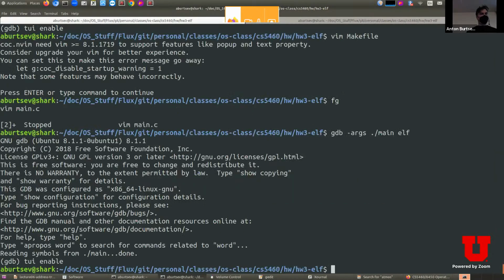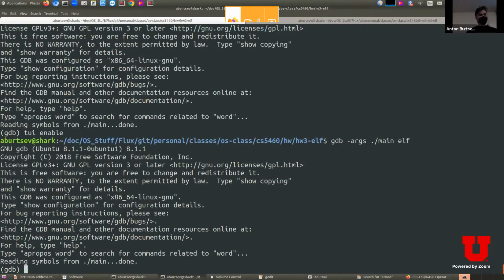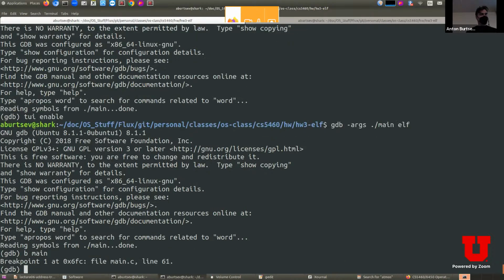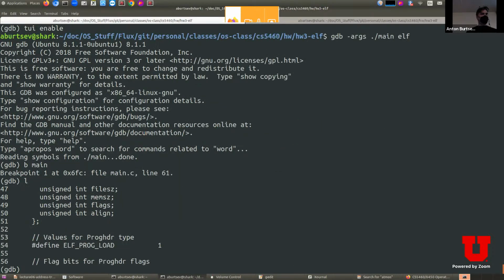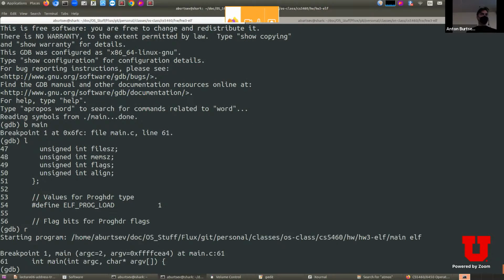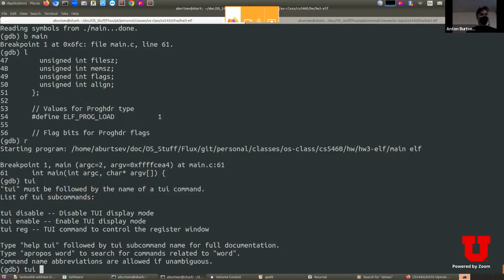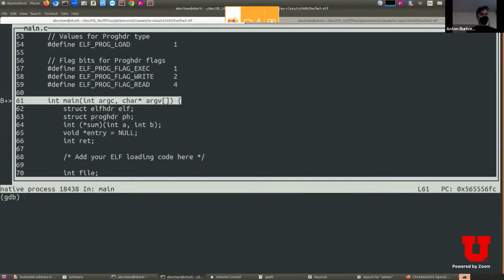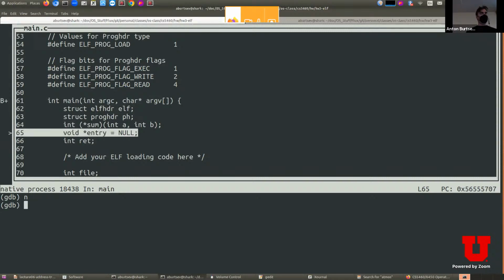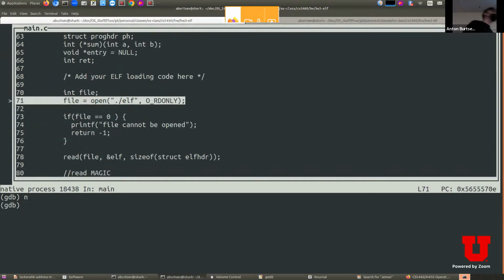So what's going on? Do the TUI enable, go to the process menu, break main or b main. b main. And now run. Yeah, clearly source code is here, right? Okay, let's run. Really, yeah, we do have the source code. We are in main. I'm still trying to use my TUI, and magically it showed up. Don't know what the glitch is, but now we are inside main, and we can start executing line by line, right? So n stands for next line, right?